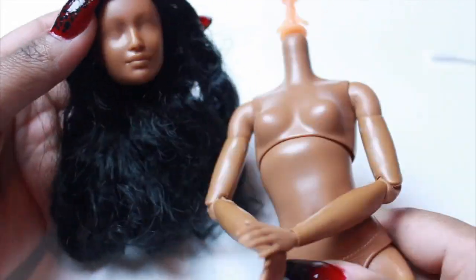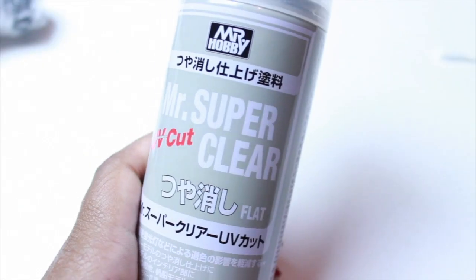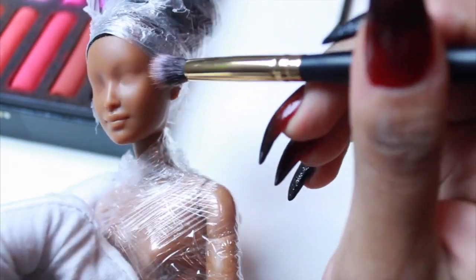So right now I'm swapping her to a made to move body just to give her more flexibility because I prepared to use this girl. I wrapped her hair with cling wrap. I used Mr. Super Clear as the base, and I wrapped the body with cling wrap as well just to protect it from the spray.